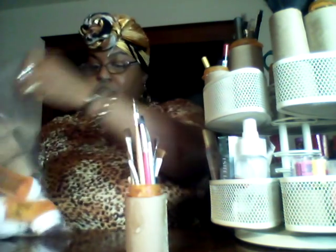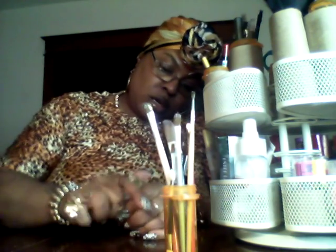Or what I could have done was take the top from the medicine bottle. I keep all my empty medicine bottles here. I could have taken a top and stuck it right on the bottom. If I didn't feel like cutting out all those little round pieces, I could have just taken one of the medicine bottle tops and put it right in here. I'll show you how I did it on another one, because that's not quite fitting into this particular one. Well, there you go. And you just put a top at the bottom.